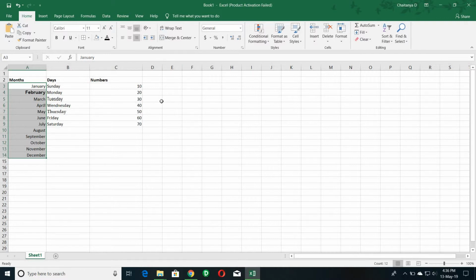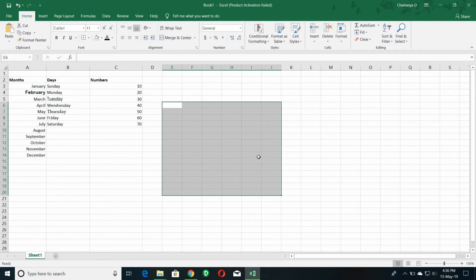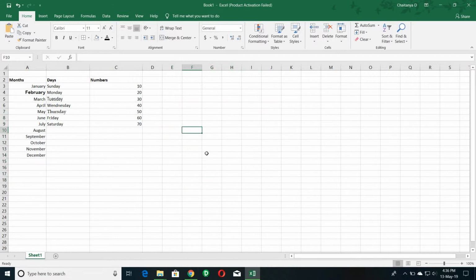And if you have a paragraph of data, like I have here, this is the Excel tutorials. See, actually this cell has exceeded the limit.